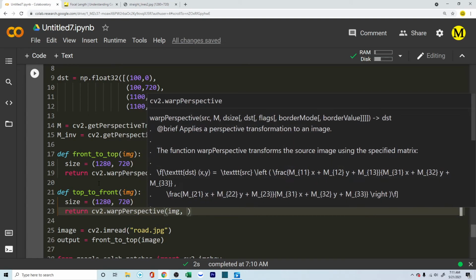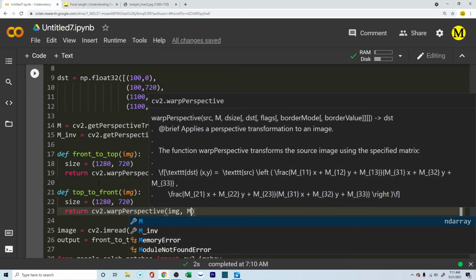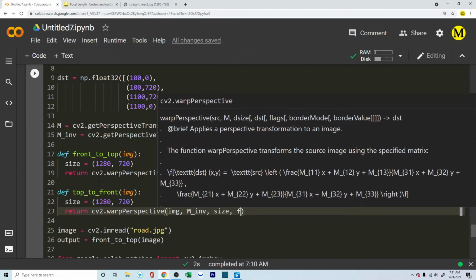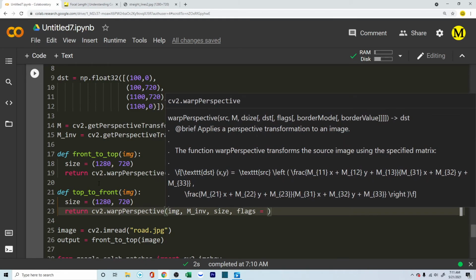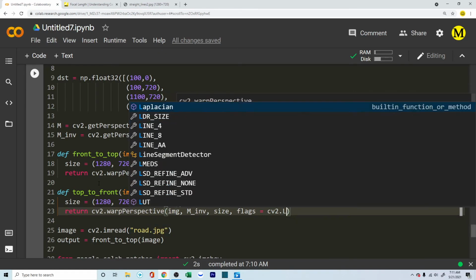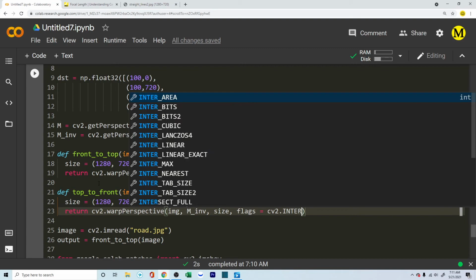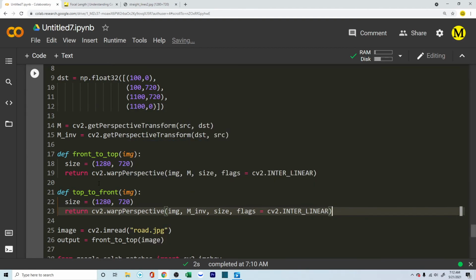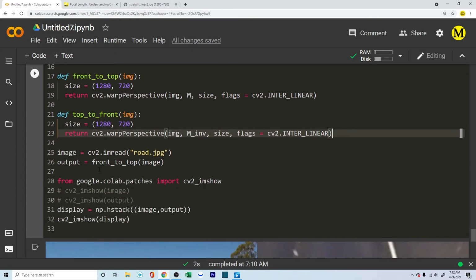We'll say img, and instead of using m, we'll say m inverse, so m_inv, use the size that we know, and the same flag equal to cv2.INTER_LINEAR. This is just one form of flag that we are using, and it returns the perspective in the opposite direction. So it's the same code, we're just using m inverse instead of m.